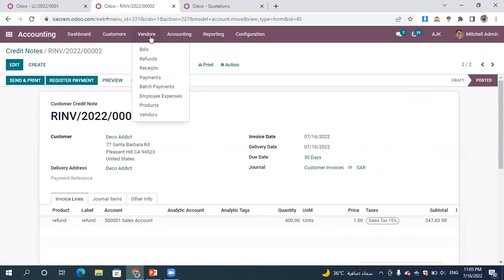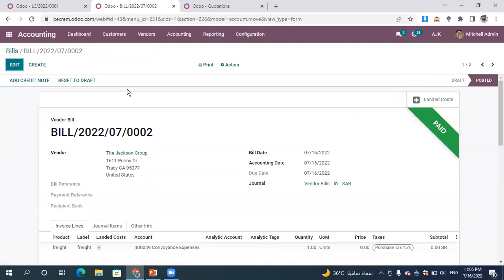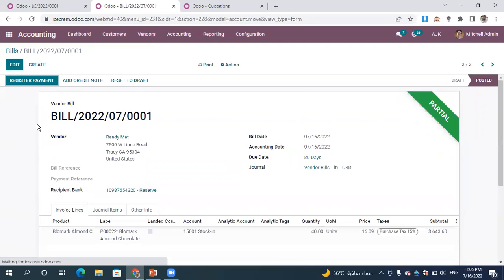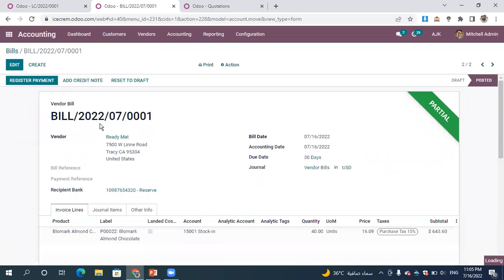Same for vendor, I have the option for the bills. Here I have one for the credit note. Let me make a full payment so it will be much clearer.